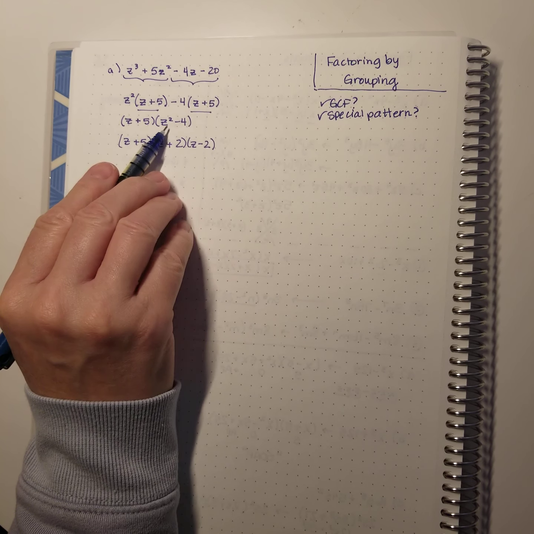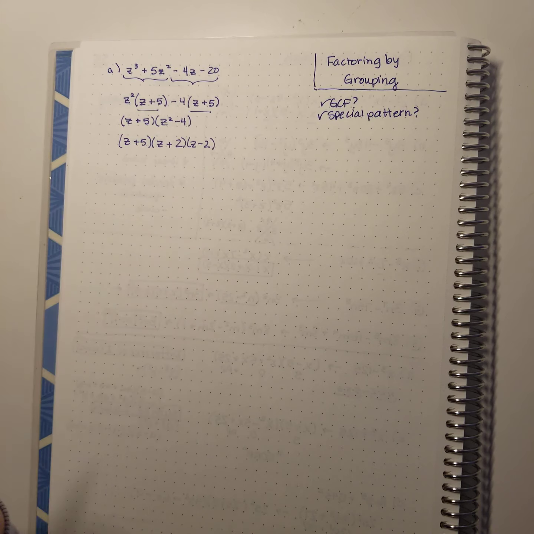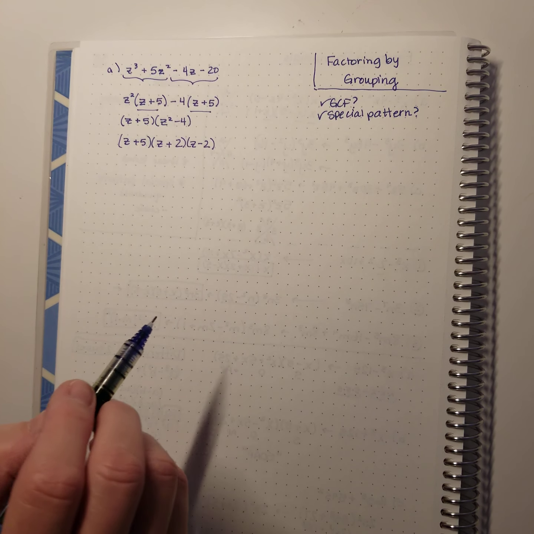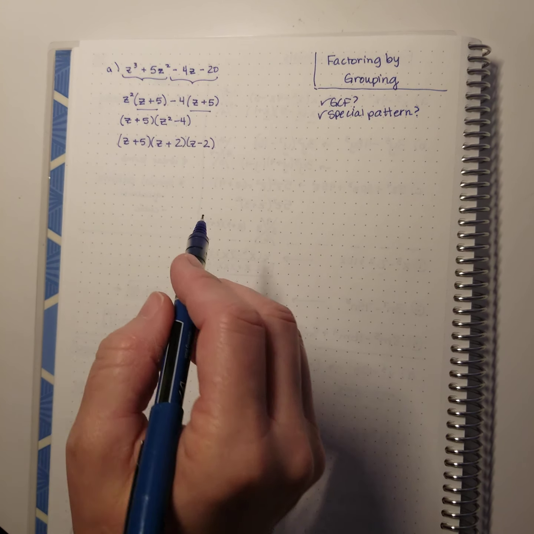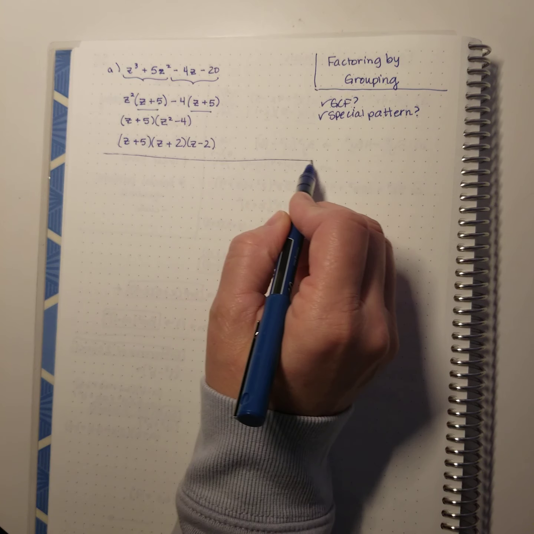Okay, so again, when we reduce it to that quadratic, we ask ourselves, can we further factor this? Or if this had been a cubic, now we know a special pattern for cubes. Okay, and so now we're going to do another type of problem.